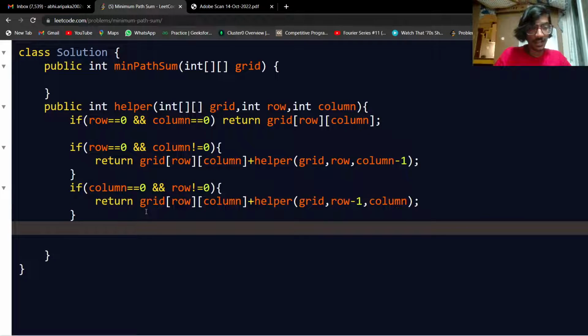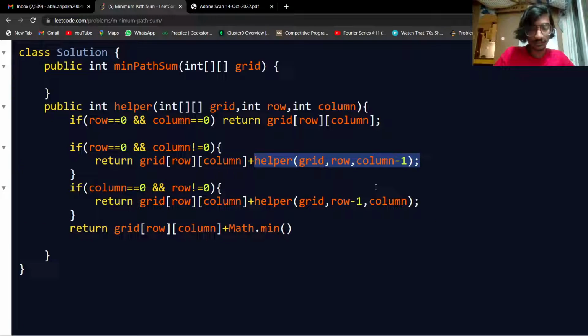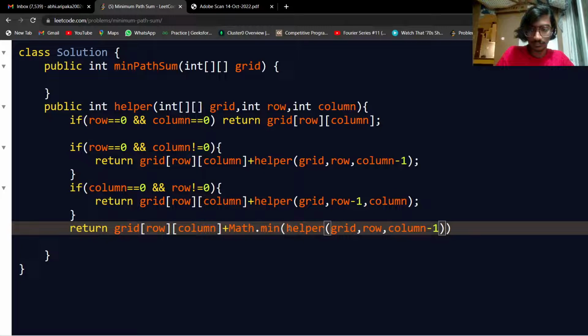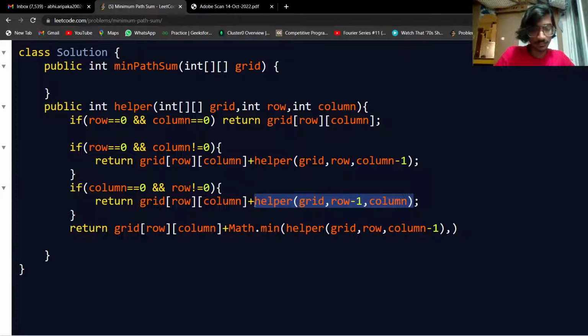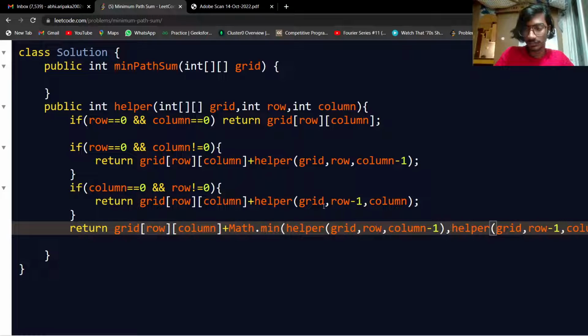And then by default our case would be if it's not in the edge, like topmost or leftmost, then what we'll do. We would return the grid value, which we would always add, plus the min values of these two recursion calls.